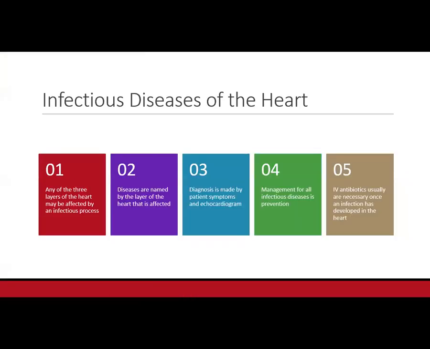So now we're going to get into the infectious diseases of the heart. These can include any of the 3 layers of the heart may be affected by this infectious process. Diseases are named by the layer of the heart that is affected. Diagnosis is usually made by patient symptoms and echocardiogram. And management for all infectious diseases is prevention. IV antibiotics usually are necessary once an infection has developed in the heart.